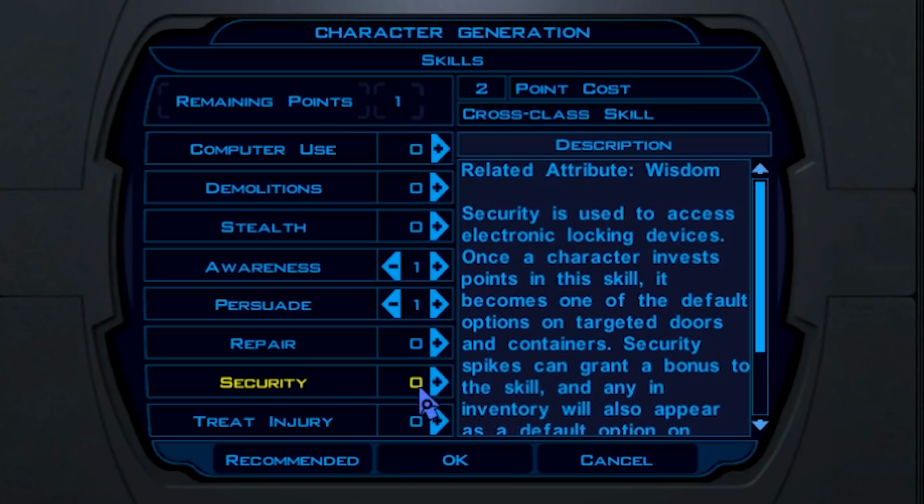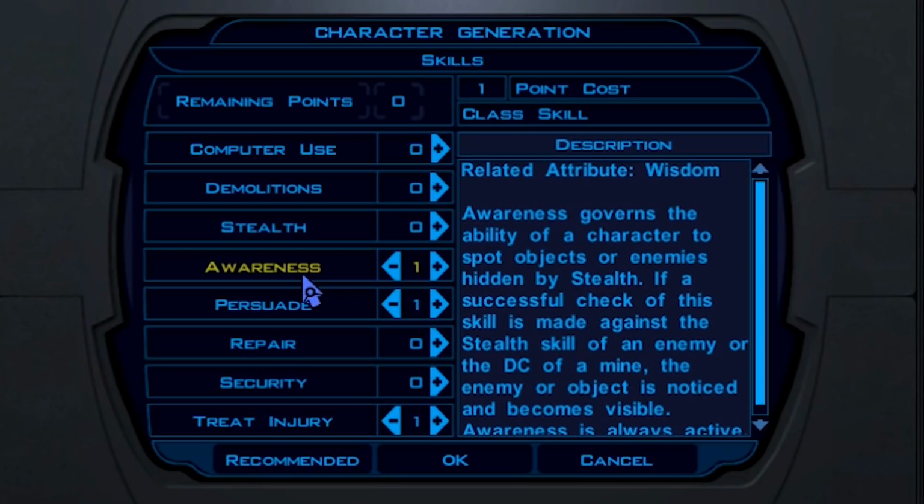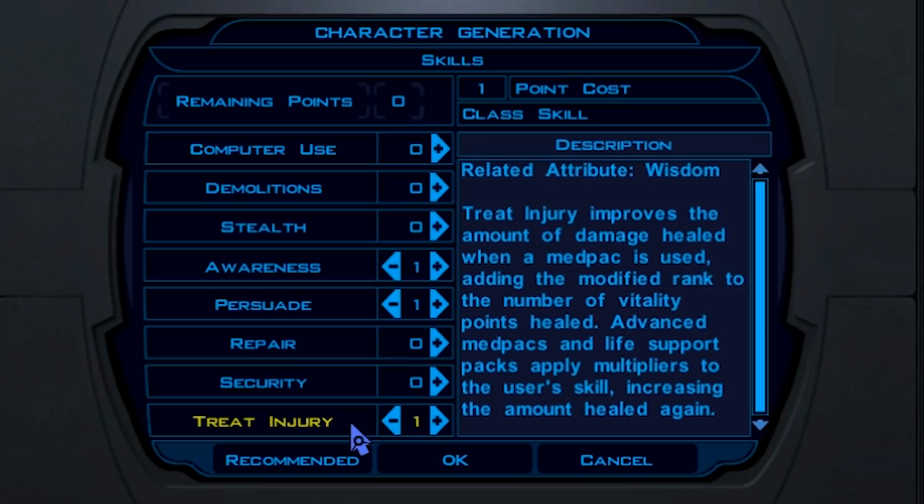Sweet. So what are our class skills? Cross-class skill, demolitions, but we're not using intelligence. Cross, awareness, we did take. All right, treat injury. He's got background in basic field training. So he's got those basic field medic skills. Basic ones. And we probably won't upgrade this too much. Cool. I'm kind of curious what they recommend, but we'll continue on from here.